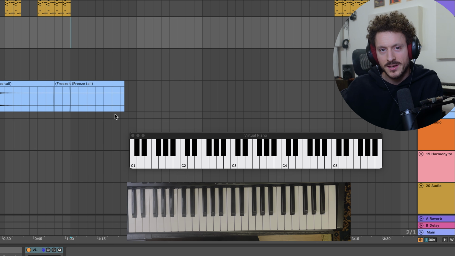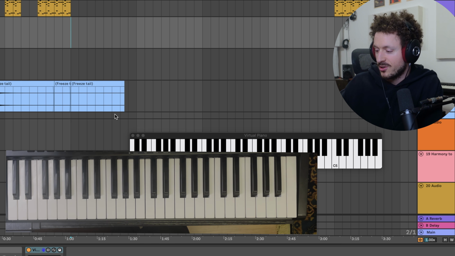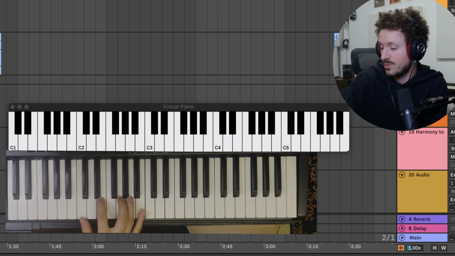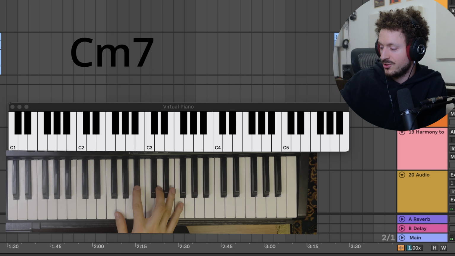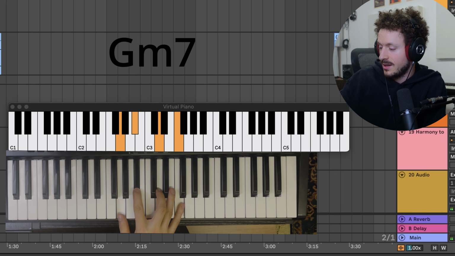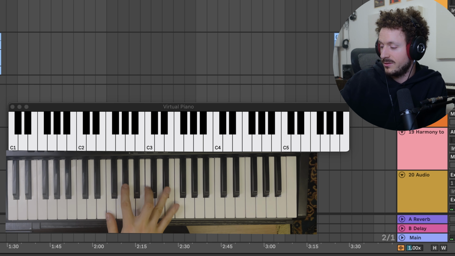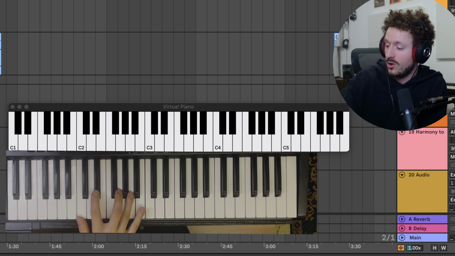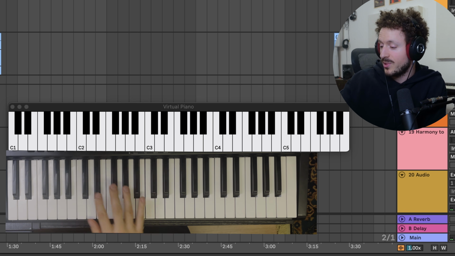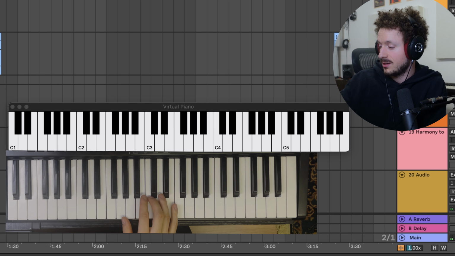Another reason why pitching one chord around kind of limits you is because you would usually use some chord inversions. For example, let's start with a C minor 7, jump into a G minor 7, and afterwards an F minor 7. Instead of jumping from the C all the way up to the G, we can play an inversion of the C. So we're bringing up the C and the D sharp and play them up here.